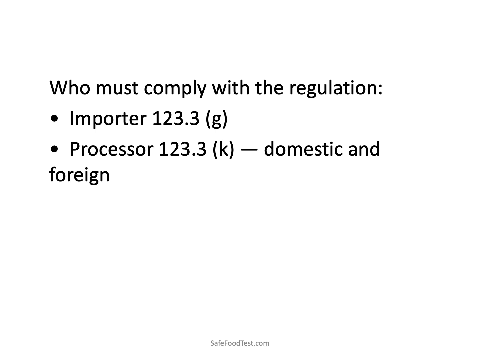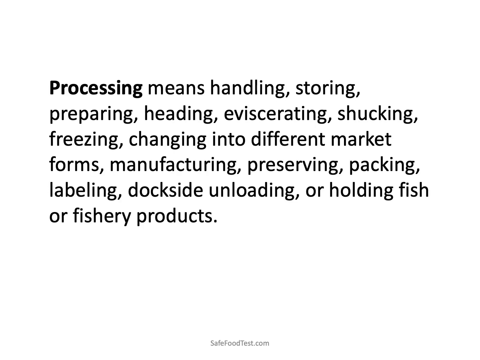So if you are defined as a processor, either foreign or domestic, you must comply with this regulation, Title 21, 123. So what is processing? Processing means handling, storing, preparing, heading, eviscerating, shucking, freezing, changing into different market forms, manufacturing, preserving, packing, labeling, dockside unloading, or holding fish or fishery products. This is the definition of processing for fish and fishery products.